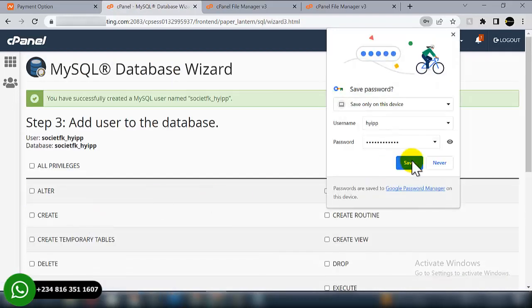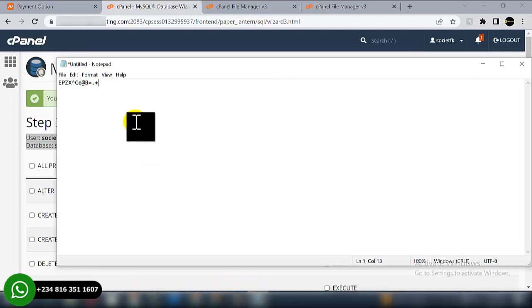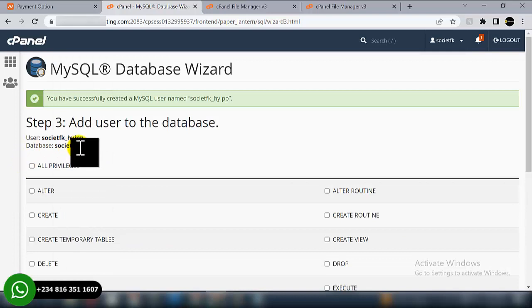All right, so the next thing I will need to do right now, I will copy this database user and the database name. Okay, so I will copy it, then I will go back to the Notepad, then I will paste. All right, so the next thing I will do here is click on this particular section here that says all privileges.